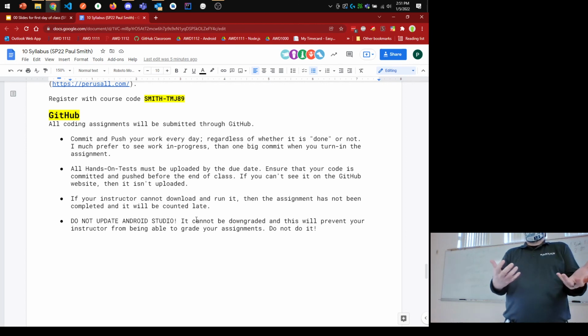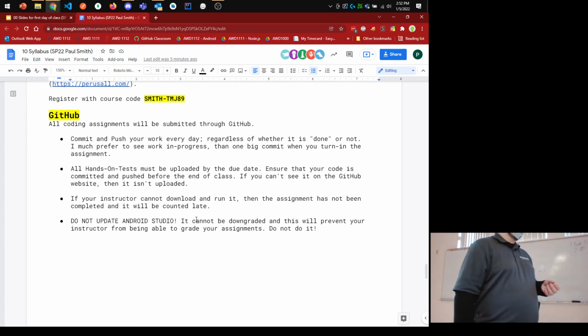If you don't have a commit for that day, then to me it looks like you just weren't in the chair, right? And actually that's how your employer is going to look at it too. If the developer didn't put anything into Git, they didn't do any work today. Just to be honest, that is the way the industry thinks: if you don't push anything to Git, then you didn't do anything that day. So make sure you're pushing something every day.